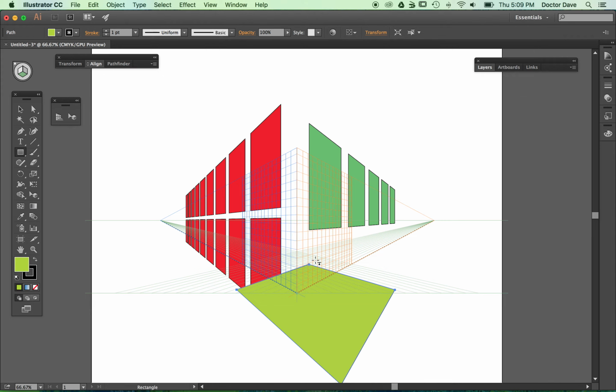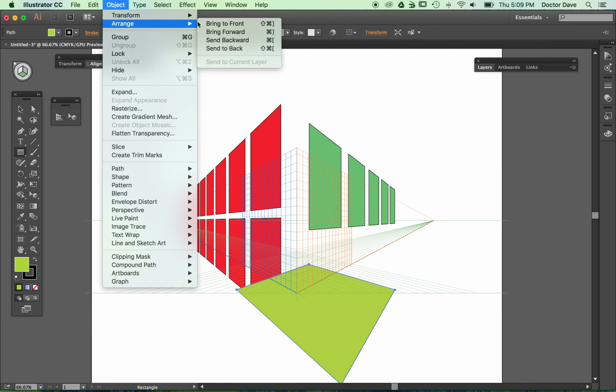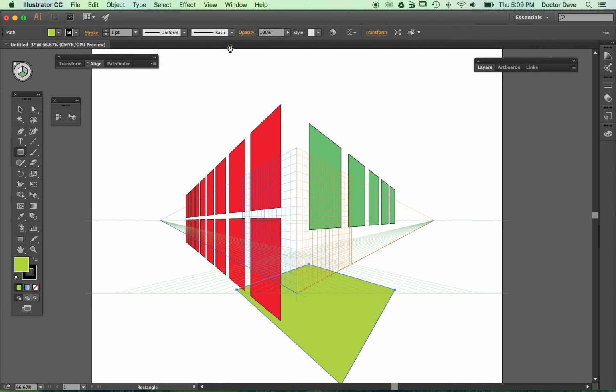This is where Illustrator gets a little less 3D. So of course I drew this rectangle after the others, so it's drawing them in front of that. You still have the option, like when you're drawing in normal Illustrator mode, of sending objects to front and back, because all of these are still on the same layer. We're still only on one layer here. So while I've got this selected, I can always go to Object, Arrange, Send to Back, or Command-Shift left bracket if you want those quick keys. And now you see how the flooring went behind the windows that we made earlier. So you still have that aspect within this 3D mode.